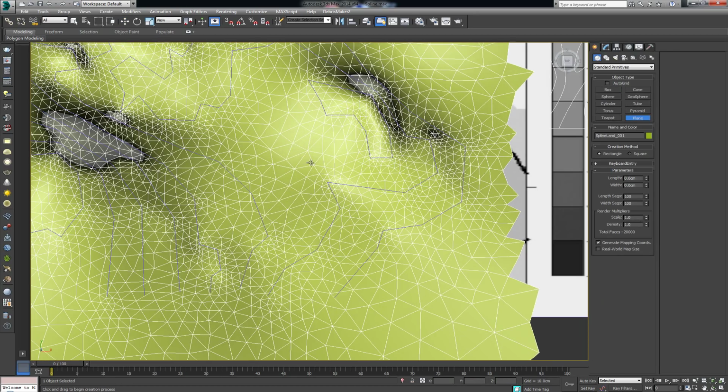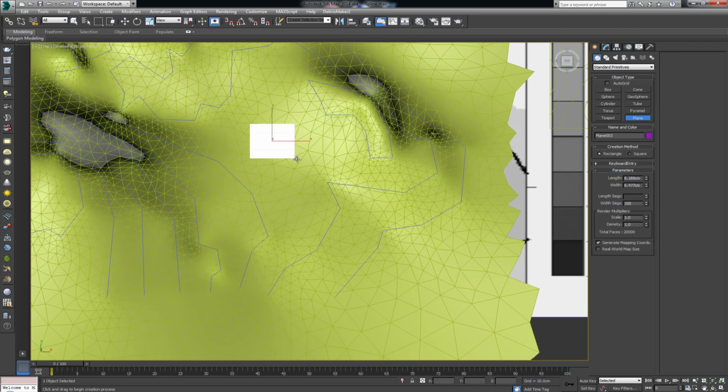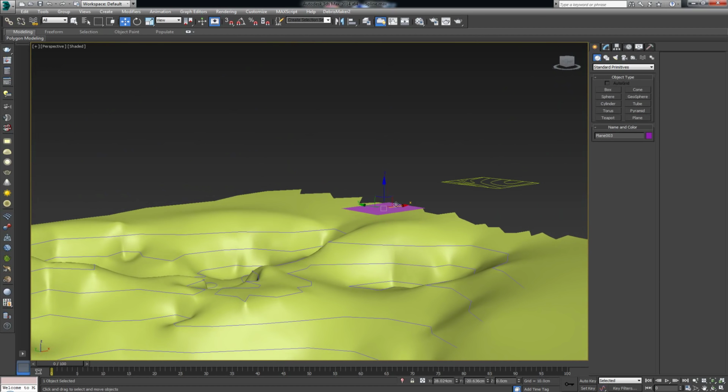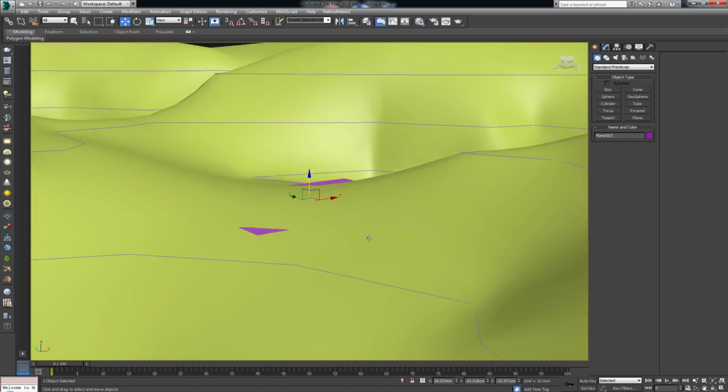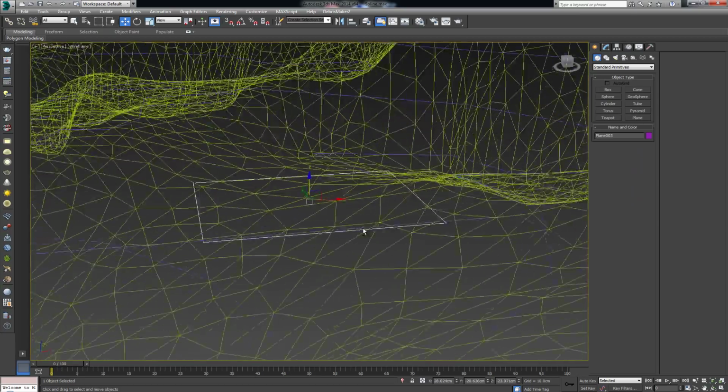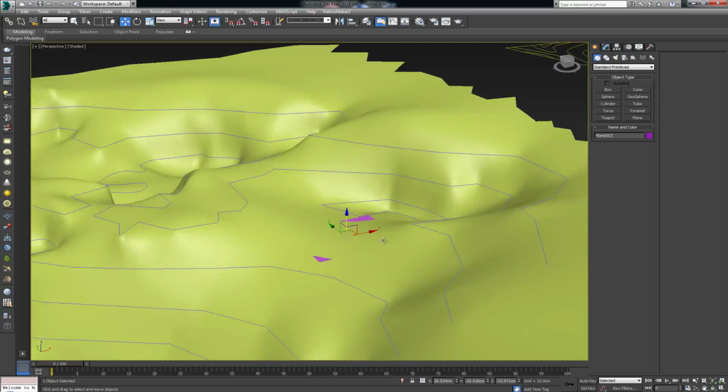So let's call this the base for the house, or something like this. We don't need so many segments. In the viewport, I'm going to move this downwards, something like this. As you can see, it's intersecting with the terrain, which is exactly what we want.